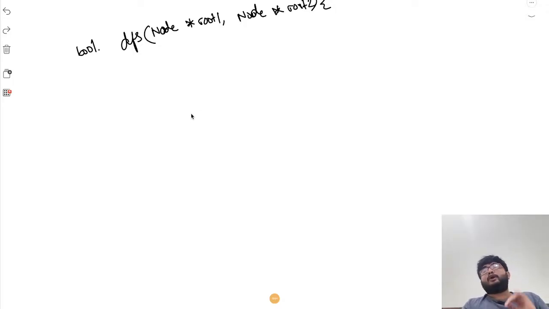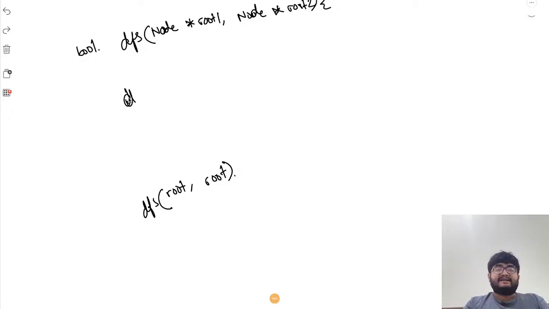Now exactly what happens in a mirror image is that the two child nodes get interchanged. So instead of creating the root 2 again, we can just call DFS for the actual root comma root, right?